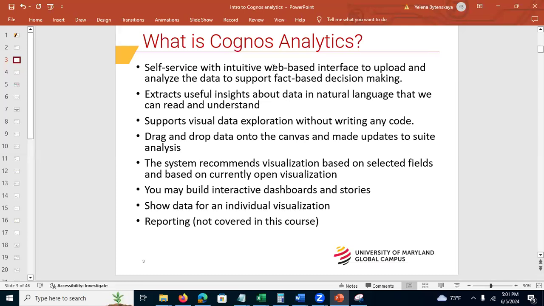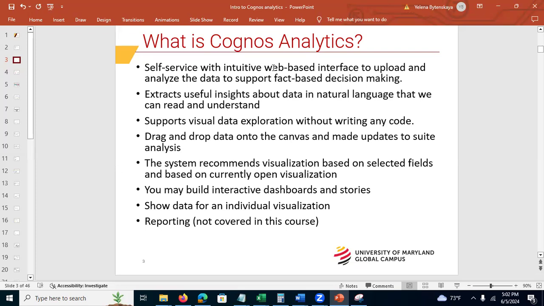So all you do is select the visualization type that you want to use, or just drag and drop the fields into the canvas, and then the application will provide you the insights. In addition, it will give you recommendations based on what you're currently looking at.